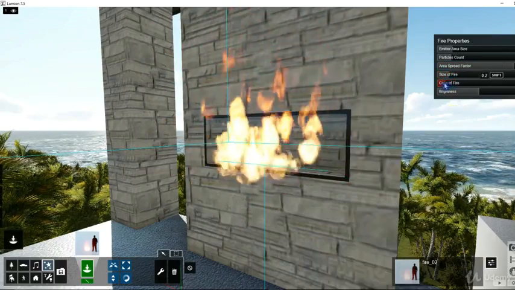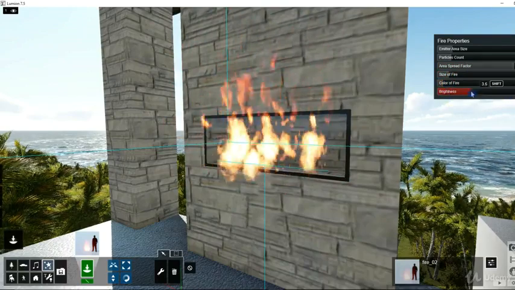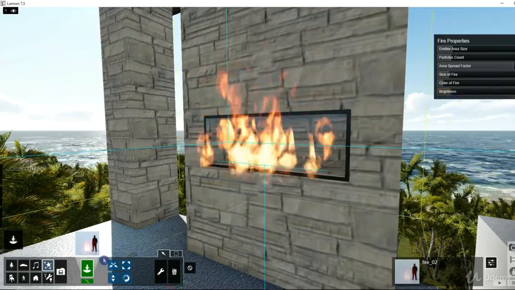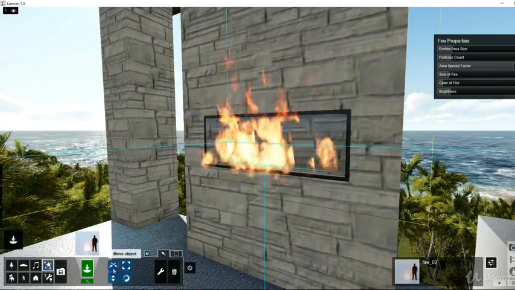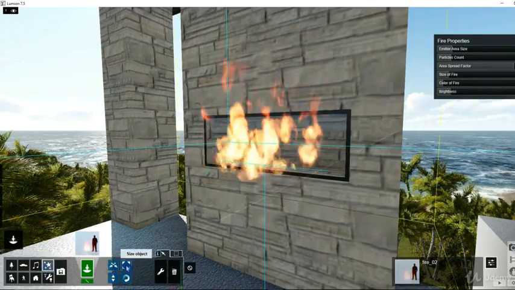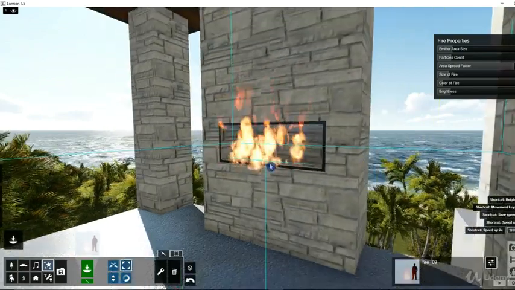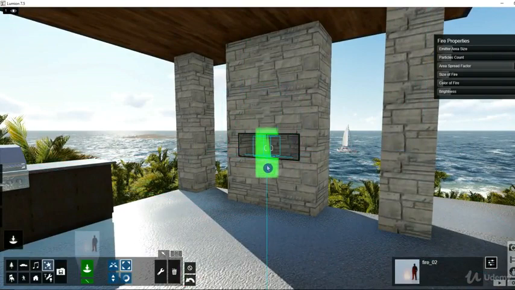We can adjust the color and the brightness of it. And I can also change the scale of any object, which this is considered an object as well. What I want to do is change right here, go to size object, and here let me zoom out, and here we can see I can change the scale of it.